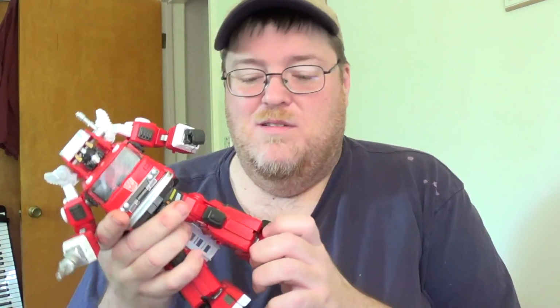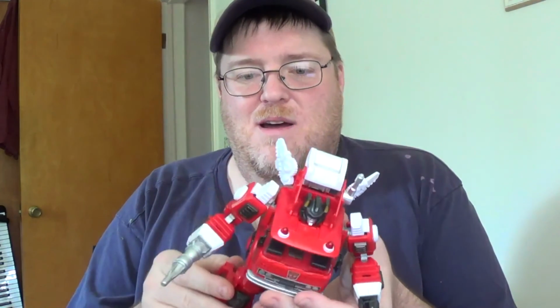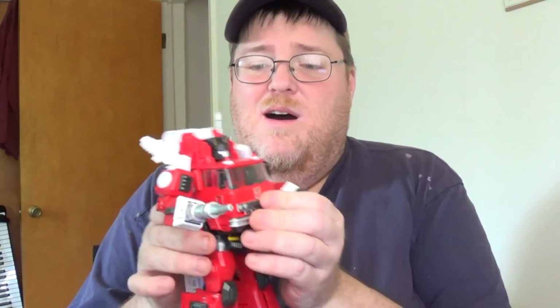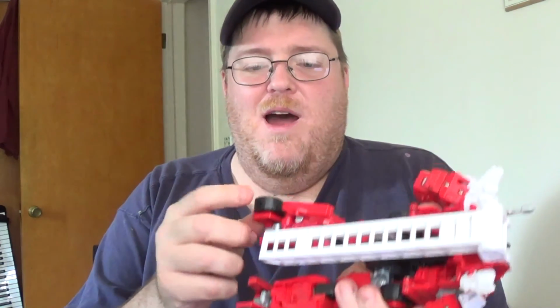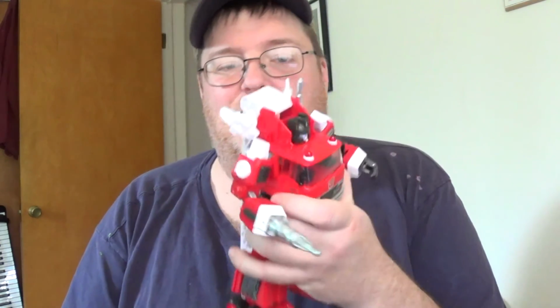Very heavy. Very heavy figure. So's Wrestle. I mean, almost the whole foot part is die cast. The waist part here is die cast. There's some other parts that are die cast in here. Very, very nice amount of weight. Not a lot of kibble hanging off them other than what the character is supposed to have. Rubber tires, which actually roll really nicely in fire truck mode, but not showing fire truck mode.